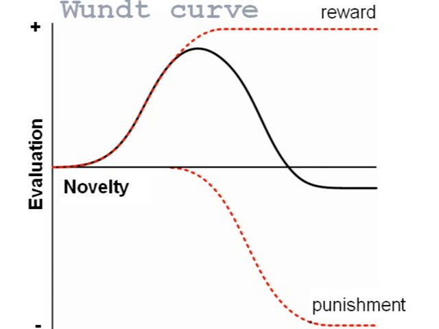In this slide, we see a reward curve and a punishment curve. In thinking about aesthetic experience, Wundt had the idea of adding these curves together, which provides the black curve in the center — the Wundt curve. We might think of some very novel art or music, such as Stravinsky's Rite of Spring, being disturbingly novel because it's too new and we don't know what to make of it. Eventually we become habituated and it might become boring, but in the middle we would have a very strong aesthetic experience that's positive.